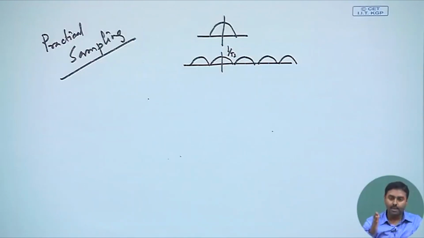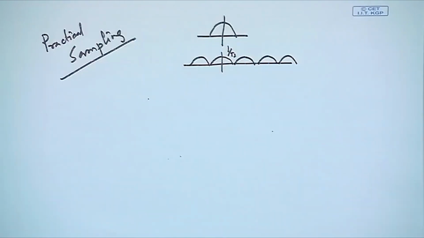Where are we getting this infinite power from, just by doing sampling? The sampler was a train of delta functions, and we have already proven earlier that a single delta function has infinite energy. If that is the case, a train of delta functions will have infinite power, and that is the source. So, you will never be able to achieve a delta function or a delta train. This is not possible, because if you wish to get that kind of signal, it would be generating infinite power, which is not possible.